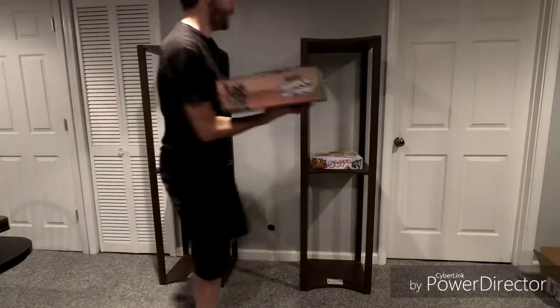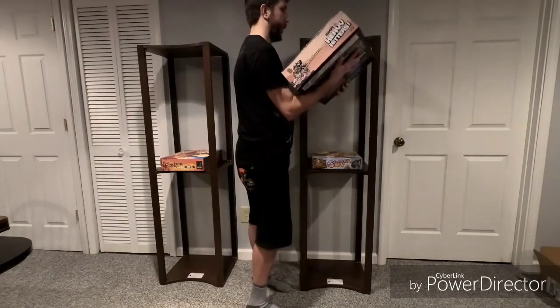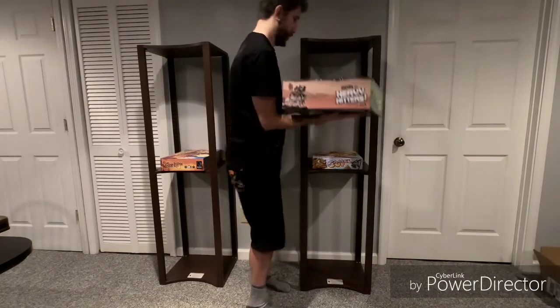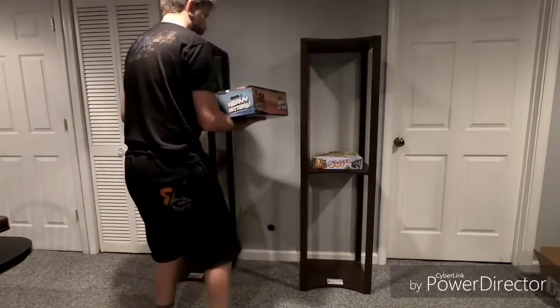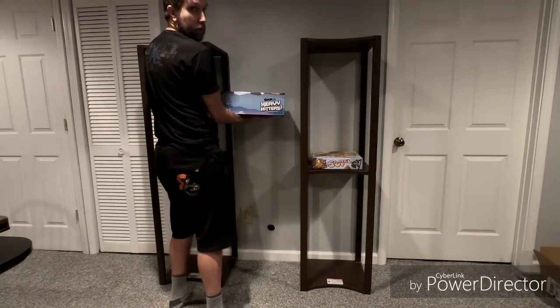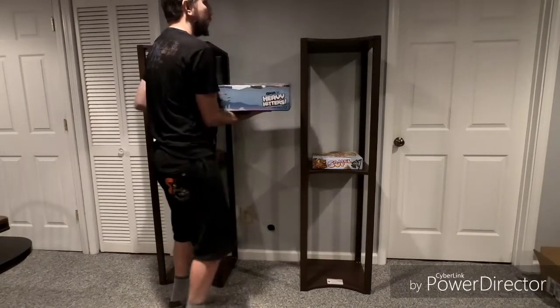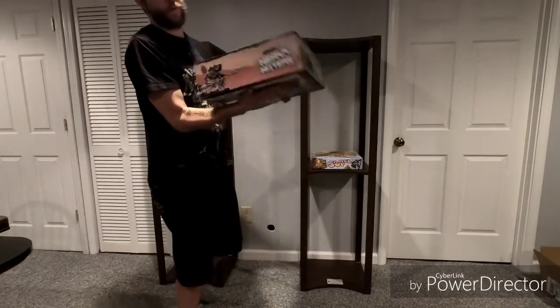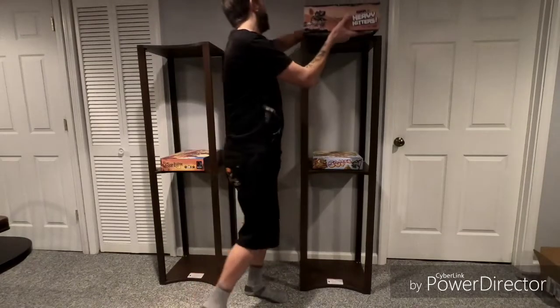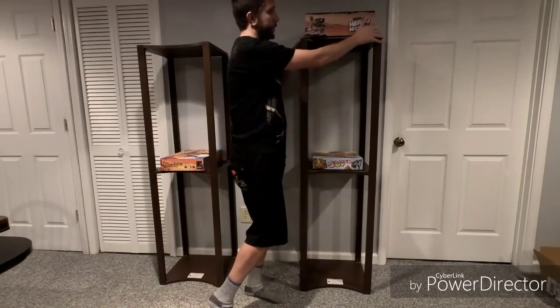Heavy Hitters. This one I highly doubt, but let's do the test. Nope. Nope. Now, if I had the larger shelves, which they sell longer shelves, it would fit on the bridge. But my plan from the start, before I even ordered these, was right here. Heavy Hitters is going on top.